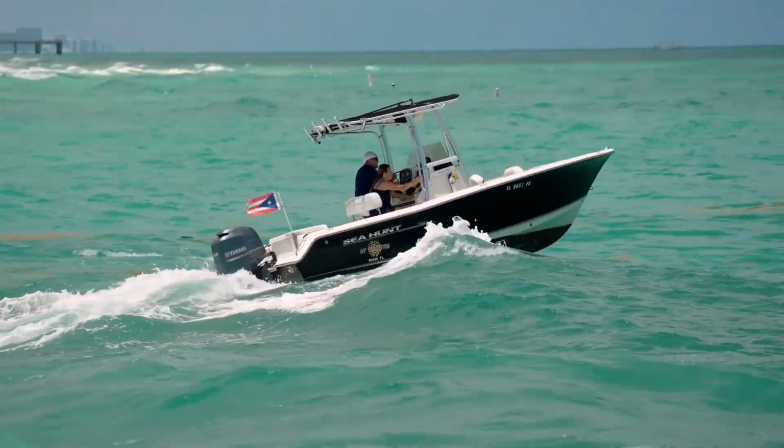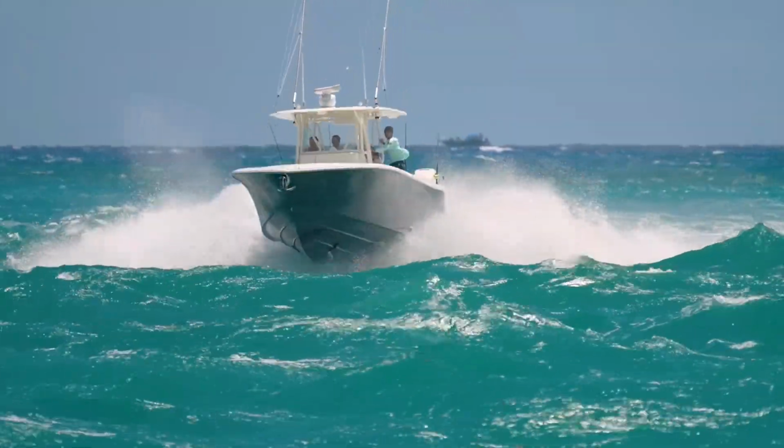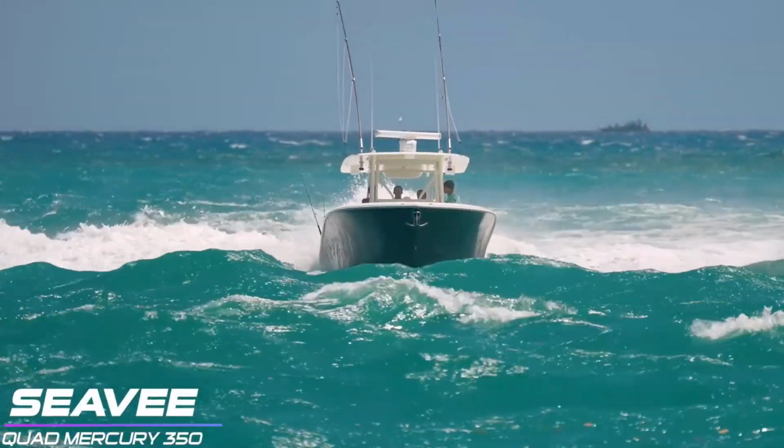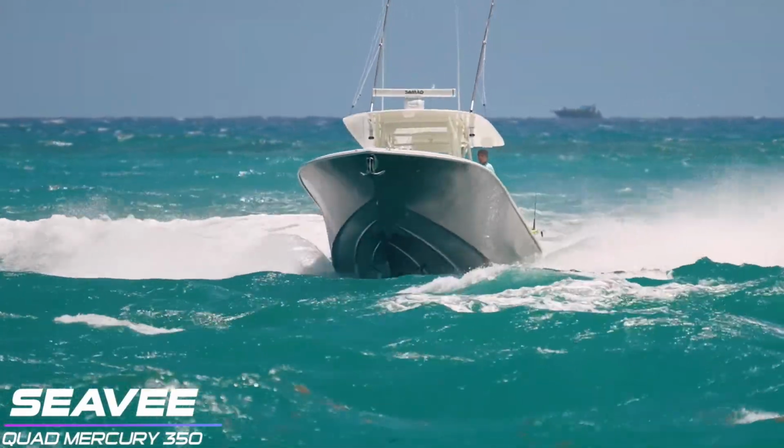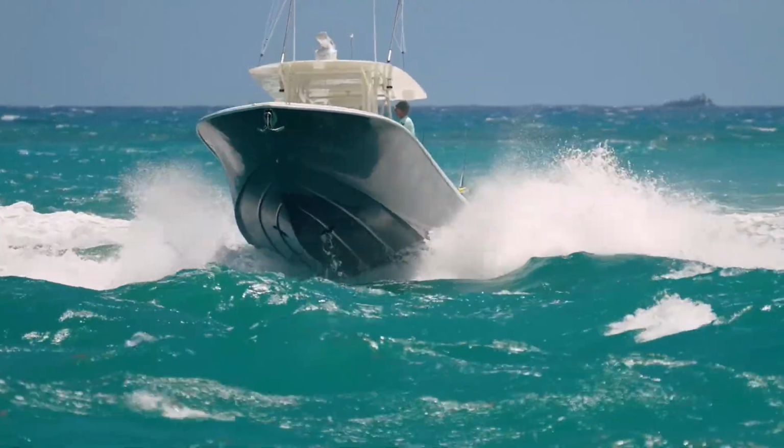Let's go ahead and get our episode started, and we'll step into our first round where we're gonna feature a CV trying to make its way back into Haulover Inlet. And man, they go big up front, right over the top of a wave. That just shows you how heavy of a following sea we have today. This is gonna make for some brutal exits and re-entries.